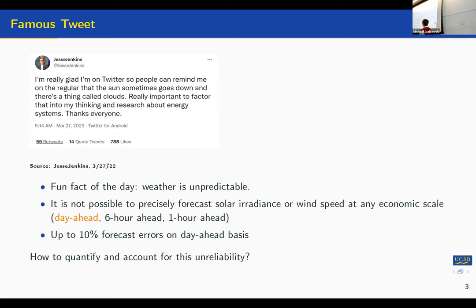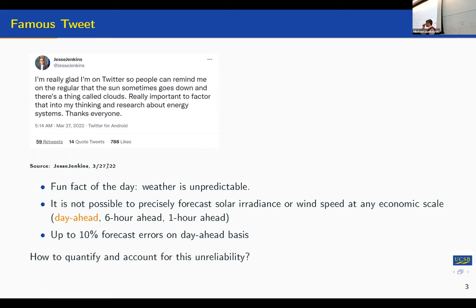We've gotten much, much better at making forecasts multiple days out, or at very precisely tracking the really short time scale on a matter of minutes, but this is not what's relevant for the economics. And those errors are really large, right? On a day ahead basis, you can talk about 10%, which is huge. This is talking about gigawatt forecast errors. We can expect 10 gigawatts tomorrow at noon of solar energy in California, and it turns out to be only 9 actually happening.